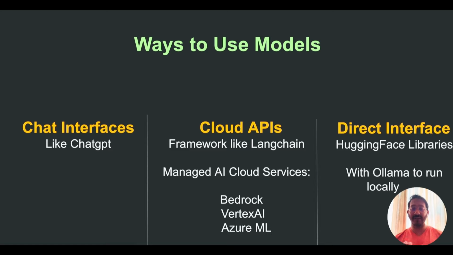And then there is another way of using the cloud APIs, which is the managed AI cloud service providers like Amazon's Bedrock, Vertex AI by Google, and Azure ML from Microsoft. Now this is where we can actually use both the local models as well as the closed source models. The third piece and the most interesting part is the direct interface. Now, the direct interface can be done two ways, and this is where we can use local or free models, I would say. One is using Hugging Face. Now, we spoke about Hugging Face, which gave a definition in the previous video, where we can utilize transformer models.